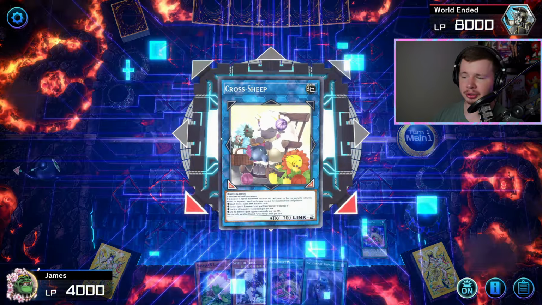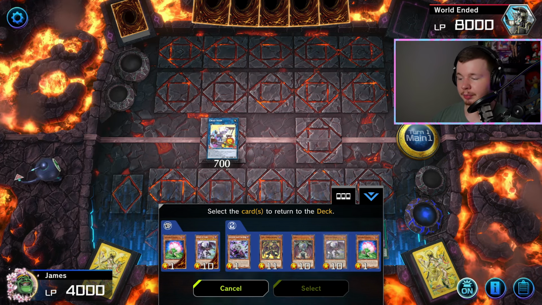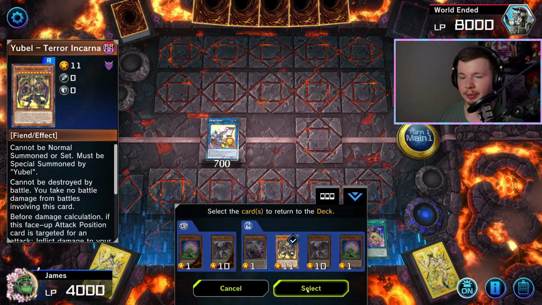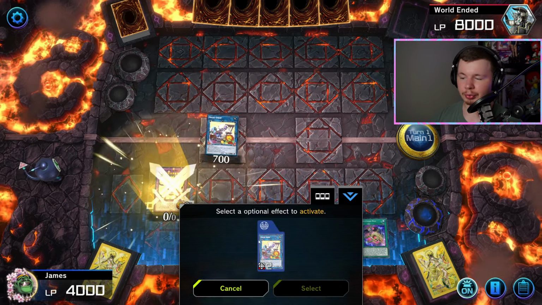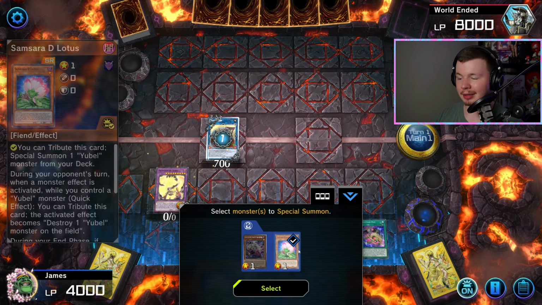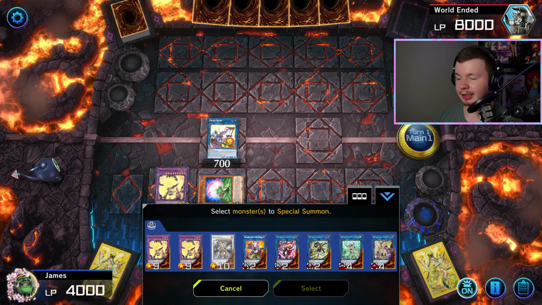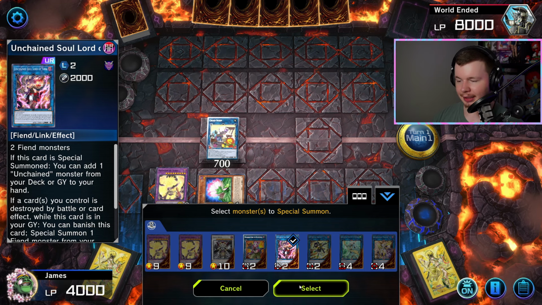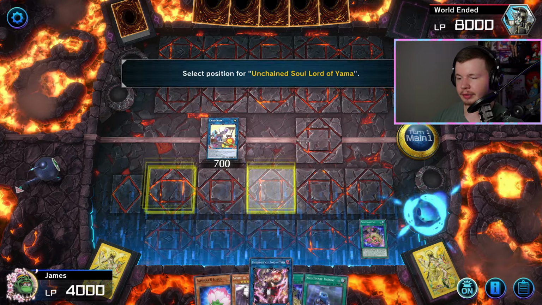And I already showed you that we don't really care that much if they went Nibiru here. So we're going to go into Phantom here. We're going to be using the OG Yubel as well as the Terror Incarnate, and we're going to summon that right here where Cross Sheep points to. We can go for Cross Sheep effect, summon out the Lotus from the grave. There he goes. With these two, we can go straight into our, yes, Unchained Soul Lord of Yama. So use these two here, summon this.